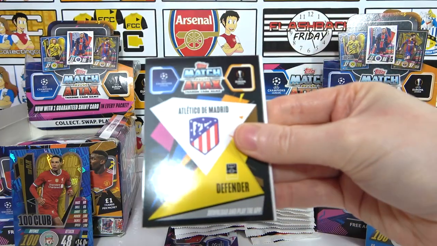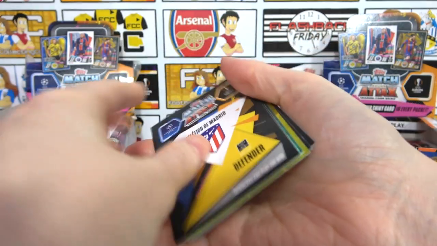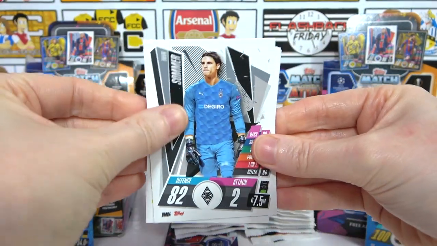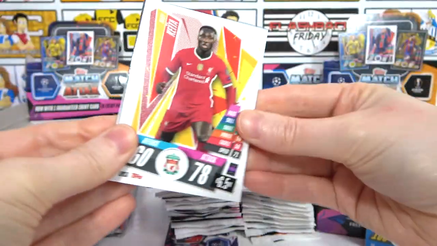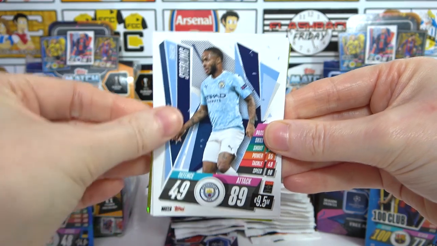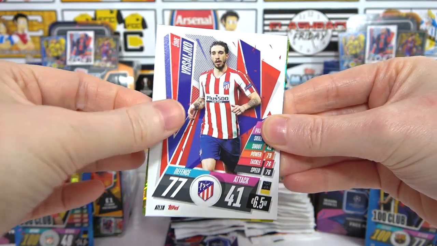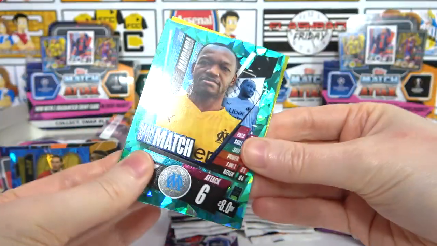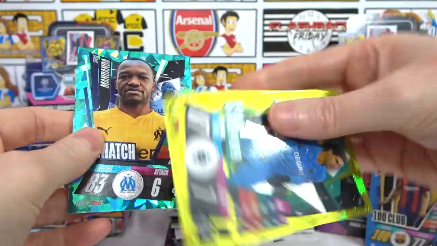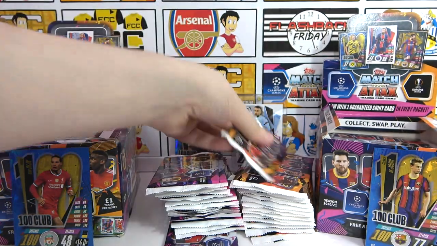Okay, next pack. Oh no, not again. What is this? Okay, so we have a Sommer. And then we have Navigator. And then some more crazy stuff again. You got a double Sommer pack, have you? Maybe. Okay, then we have a Sterling, a Schmelzer, Bissouma, yes, and then we have a Mandanda, Man of the Match, and we end with Sommer, yes, two Sommers in one pack. Sweet. Nice.